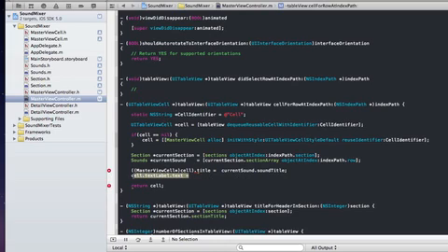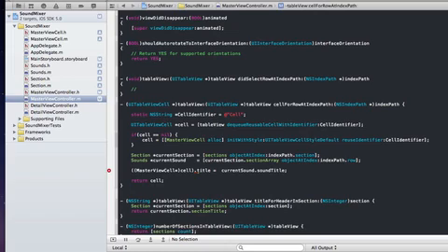Now you're probably wondering why it's not showing up, and that's because we have not declared it as a property. Even though we put it in the .h, we still need to add that property piece of code at the bottom saying this is a property and it's staying in memory.